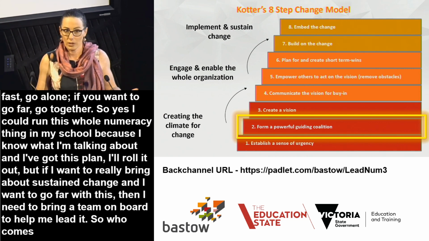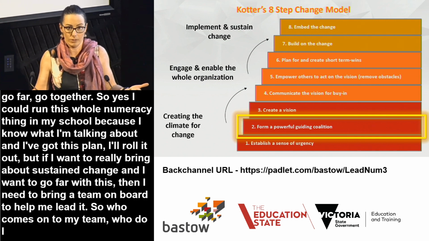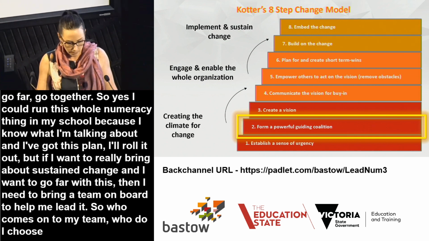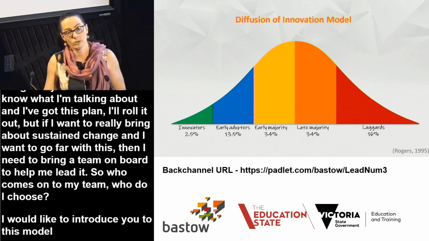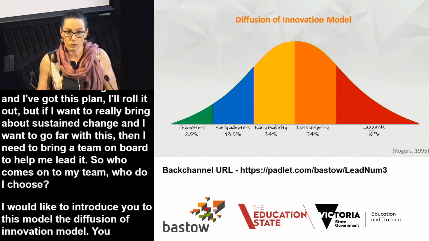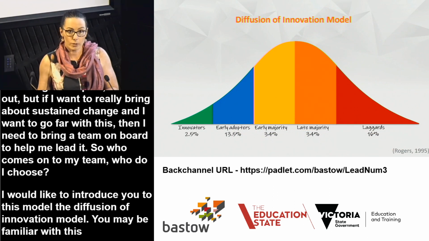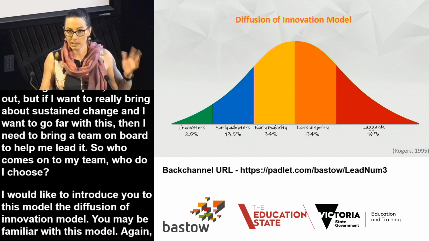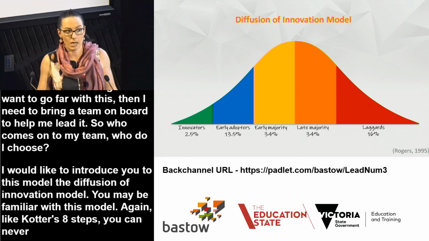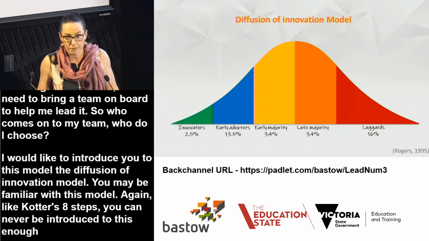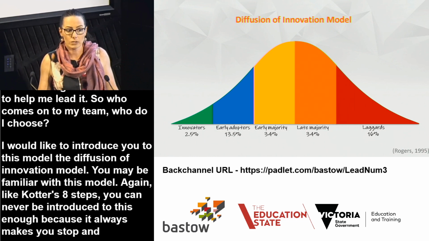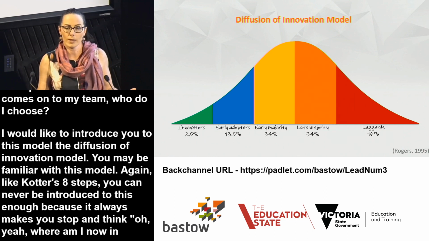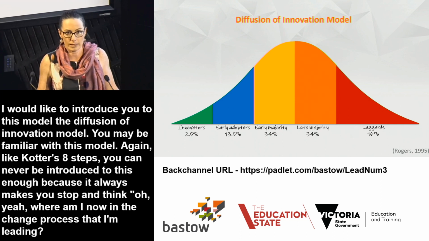So who comes onto my team? Who do I choose? Okay. I would like to introduce you to this model, the diffusion of innovation model. You may be familiar with this model. I just, again, like Kotter's 8 steps, I think you can never be introduced to this enough because it always makes you stop and think, oh yeah, where am I now in the change process that I'm leading?